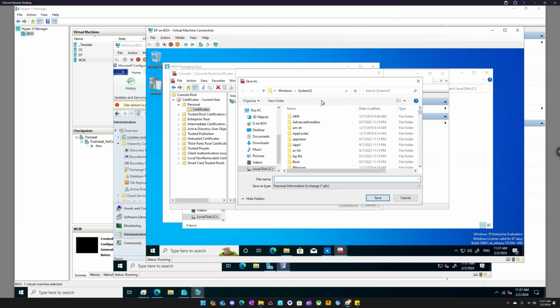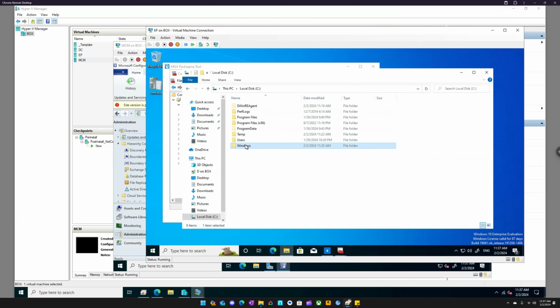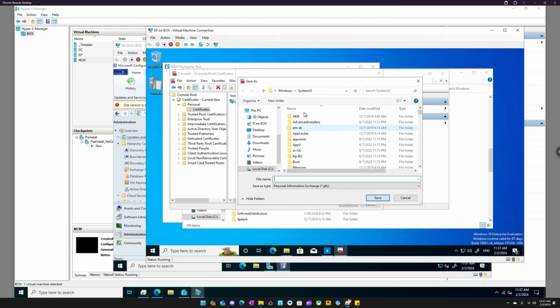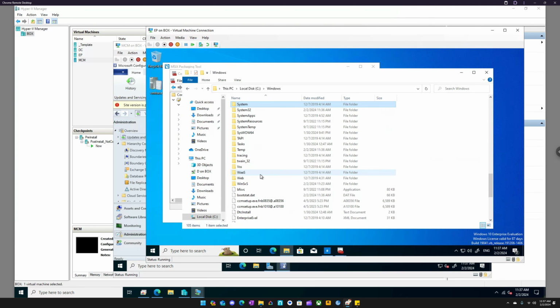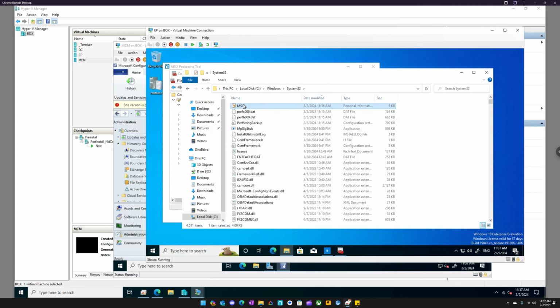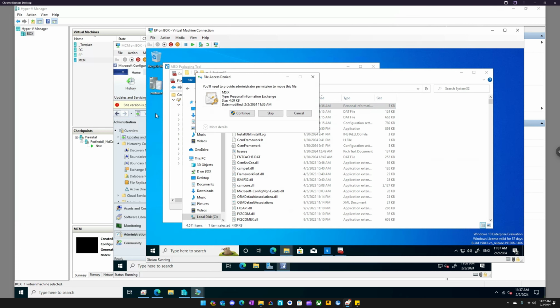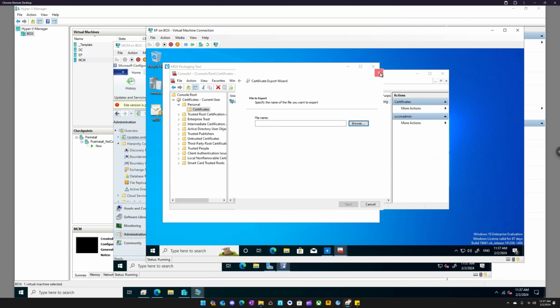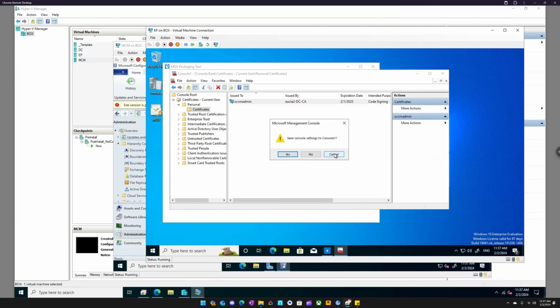C Windows System32. Where did you go? See, I was going too fast and made a boo-boo. What does it say? System32. Are you in here? You sure are. So I'm going to take you out and put you right here. Continue. All right. So we're good now. Slow it down. Save it to where you want to next time.